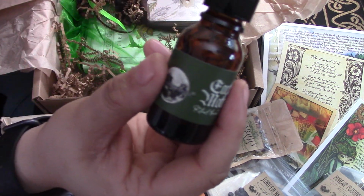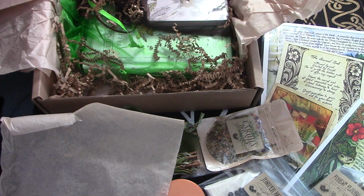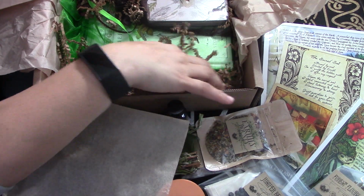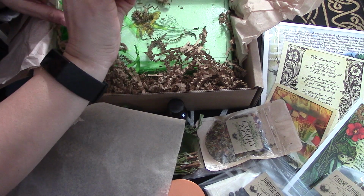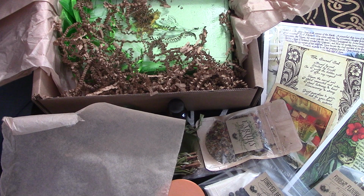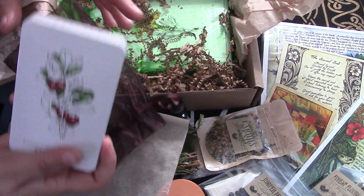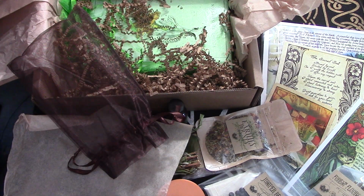Earth Mother. You see stuff floating in it. You smell it? It smells good. Oh, I got a deck. Oh my god, I got a deck. Oh, I think I've been wanting this deck. It looks like herbs. I absolutely love getting a deck. Even if I don't end up liking the deck, I still love getting decks.